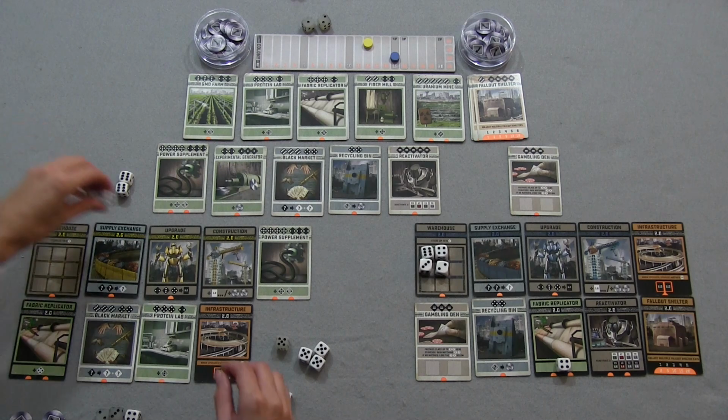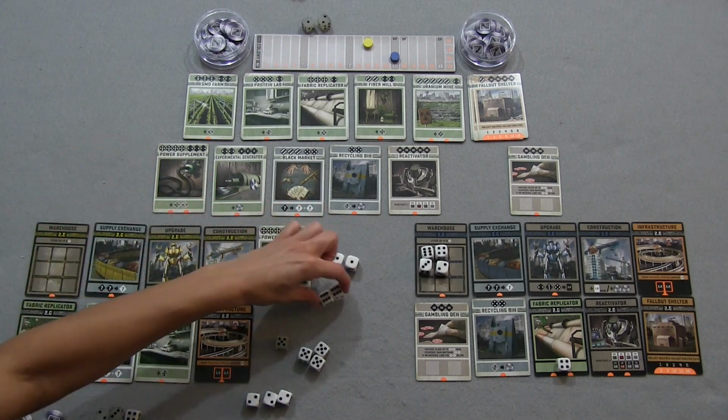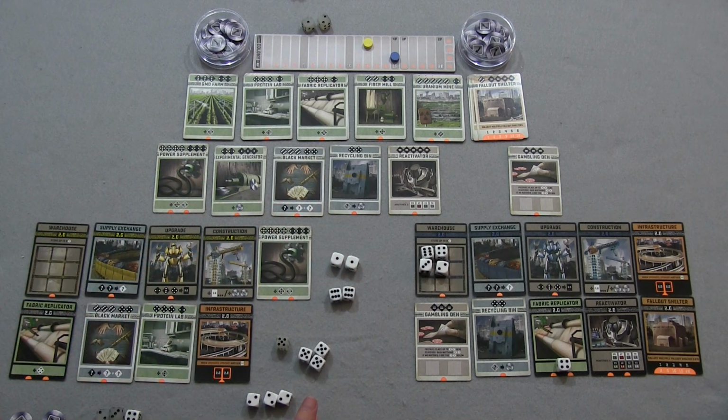There's that. It's interesting with the black market one, like you can never create a 6, because that's like the only thing you can't add up.